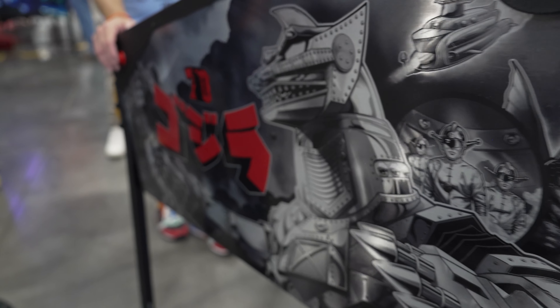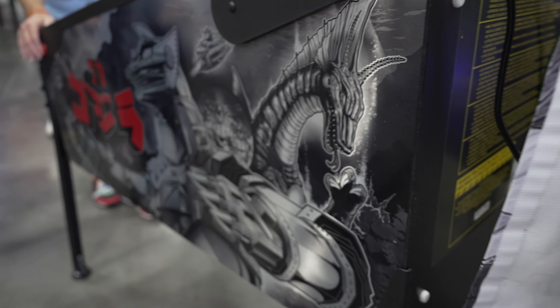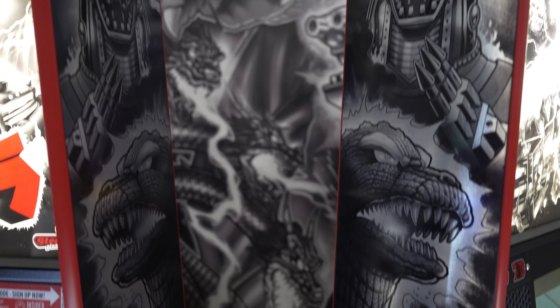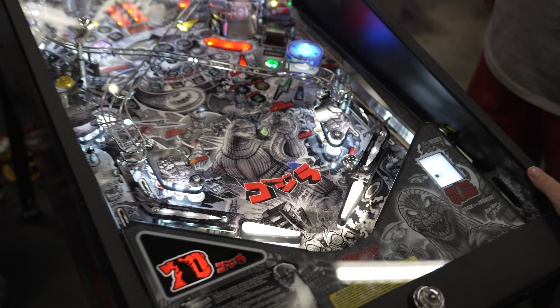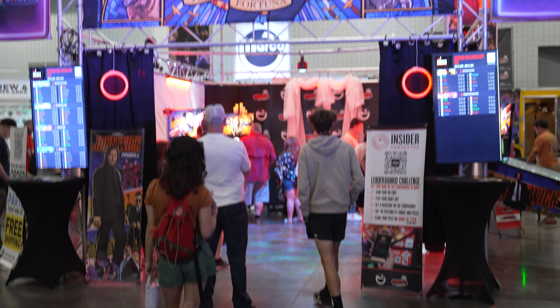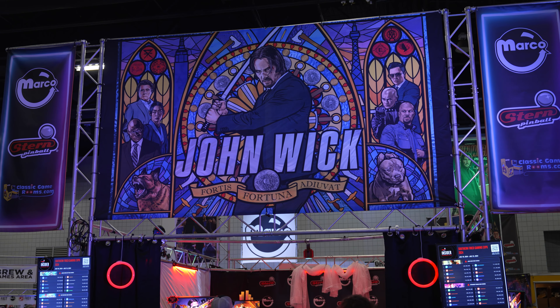It's black and white and it's been designed to celebrate Godzilla's 70th anniversary. Everyone knows Godzilla was a super popular game by Stern — some say it's the best game ever, and I own one and absolutely love it. This came a bit early because everyone is expecting it to be featured at San Diego Comic-Con, as the official press release said, but it snuck its way into Southern Pride Gaming Expo and Marco brought two of them for you to enjoy.